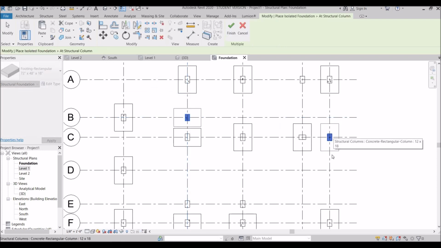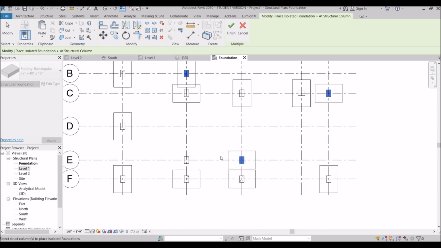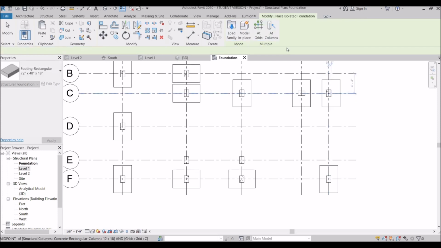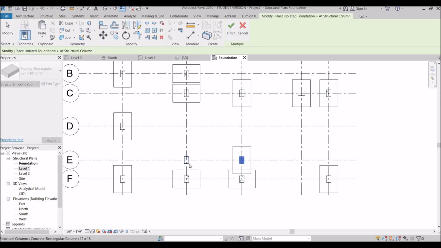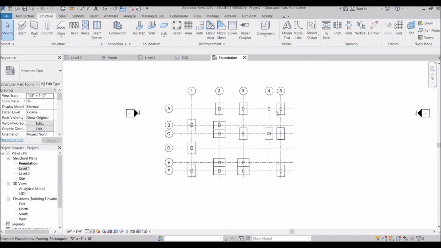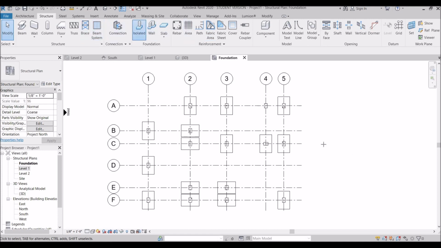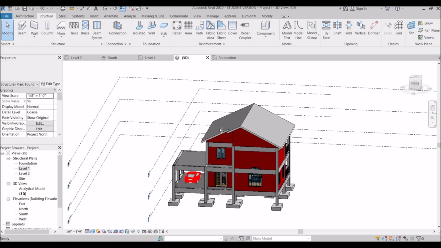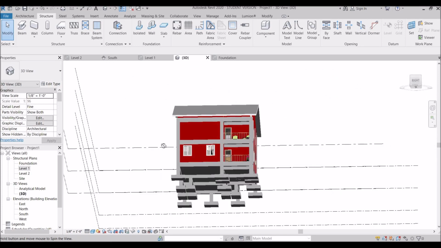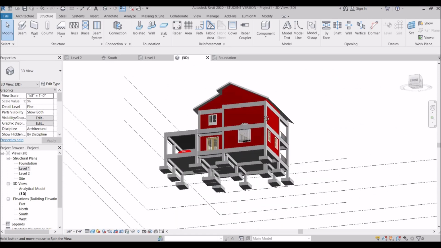Okay, so I'll go here again, isolated, and I'll press space, and I'll click cut columns. So here, here, space. Oh, I need to do it one by one. Cut columns. Okay, these two, and then I'll press space and rotate both of them at the same time. There is only one more that we're missing, and I'll hit OK. That's good. Alright, so I'll go to my 3D view to double check if I have all the foundations that I need, and looks like I do have all of them.